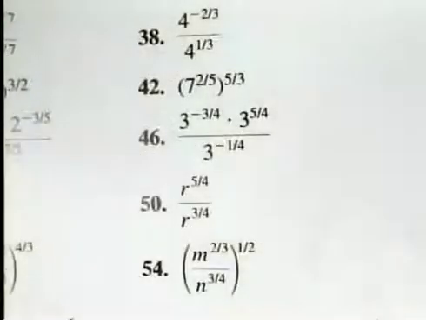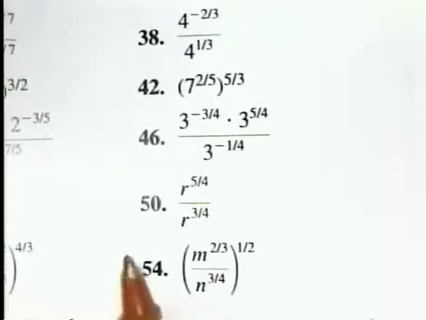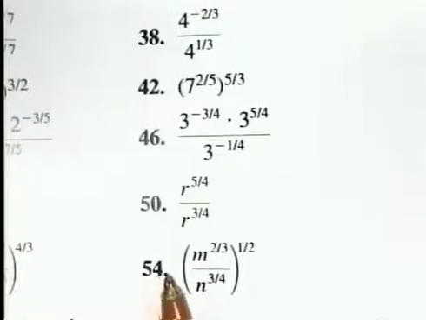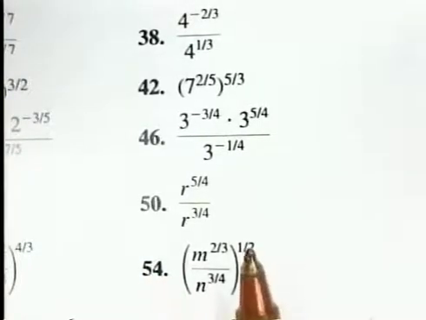Okay, let's come back to the document cam. Now that is in some ways an easier problem than say 54, because what are you doing in 54? You're working with letters, and I think there's that general sense that letters are going to be a little more uncomfortable. But as we look at 54, what is your option? Well, since I have the 1/2 out here, that's like a square root. And what can we say about square roots? The square root of a quotient is the what? The quotient of the square roots. The square root of a quotient is the quotient of the square roots. It's just playing the game with words.